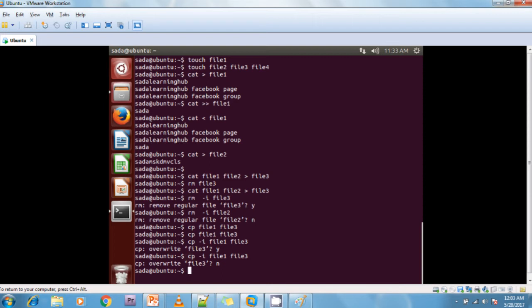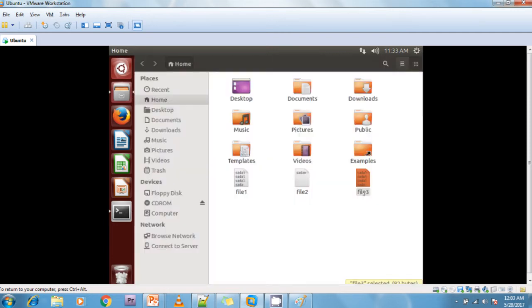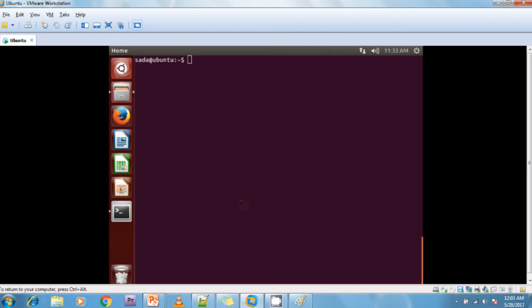Next, I'm going to discuss how to rename files by using Unix commands. The mv command is used to rename files. For example, in my case, file3 is available. Now I want to rename file3 with some other name, Sada Learning Hub.